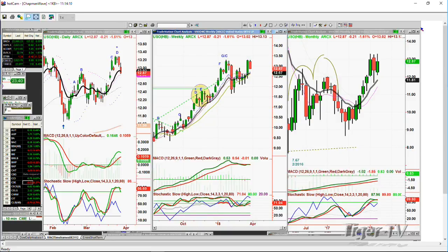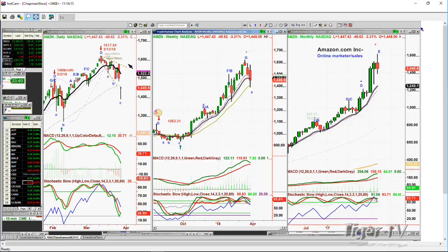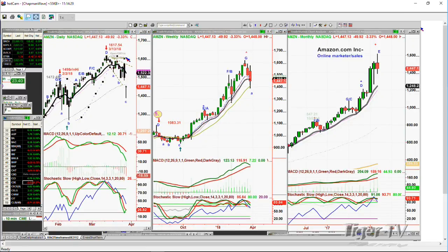So that's that. So we're talking about Amazon in the den. Amazon made a peak D. Not only did it make a peak D at 1754 on the 13th, the very next day it had an open. It opened at a round number, 1597, and then the following session it had a round number of 1595. And that to me is just the kiss of death. That just says, wow, at least short term, those are the numbers you need to look for to break to the upside to be able to say we've recycled higher.